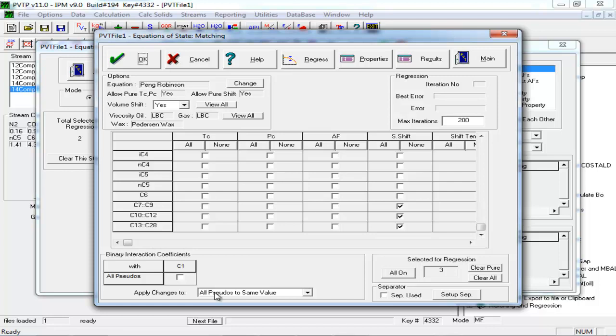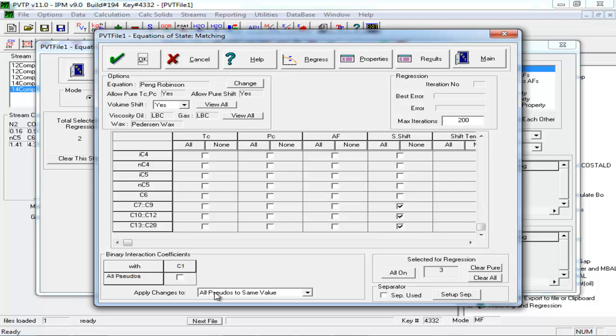To keep the saturation pressure matched, what should we choose from here? So the components, yeah, which property? What have we used before to match the saturation pressure?